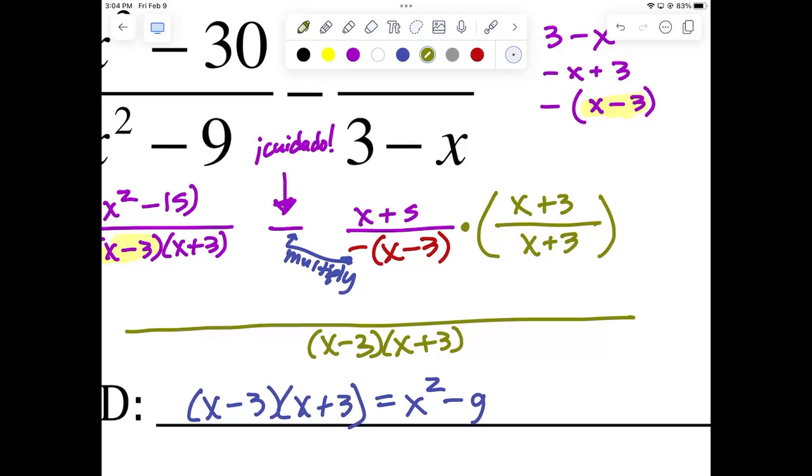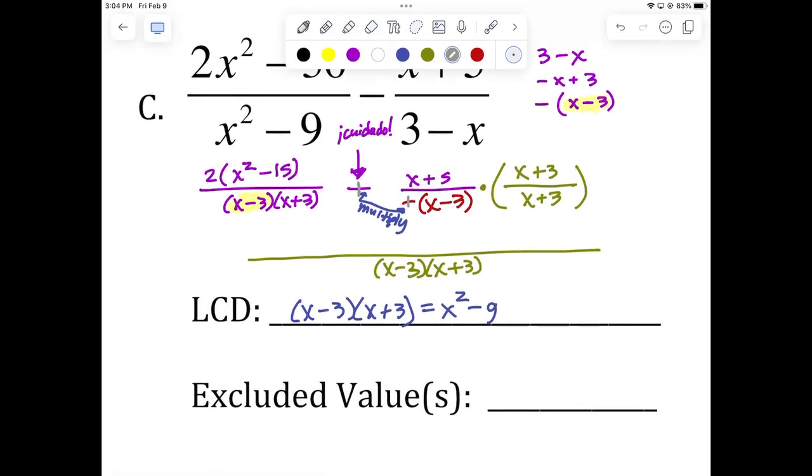Okay, now here's what I'm going to do. Right here where I multiply those together, what's the negative times the negative? A positive. So I can turn both of those into positive, and now it becomes a plus sign. It's like pulling that negative out front and doing minus a negative. It's the same as adding. So that's kind of cool. That killed two birds with one stone.